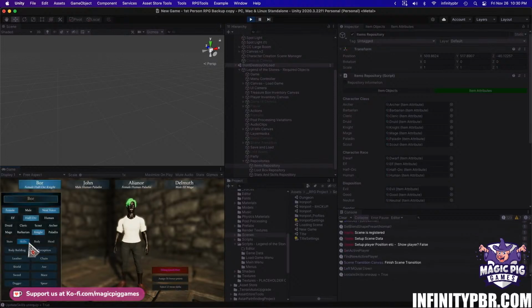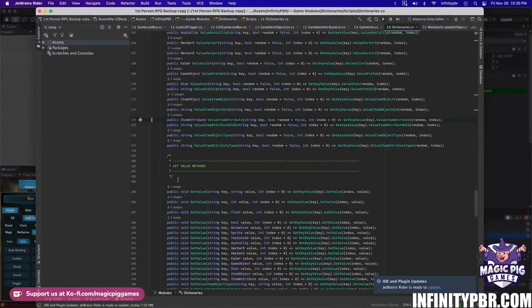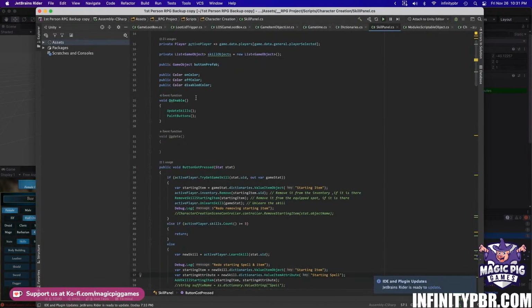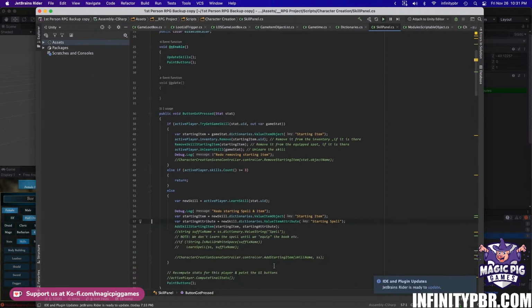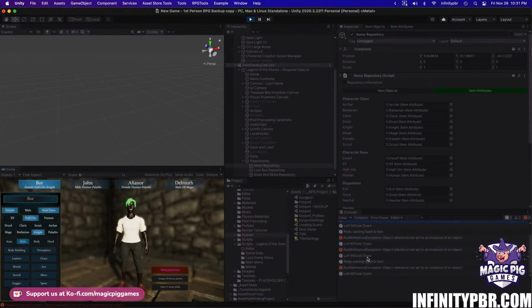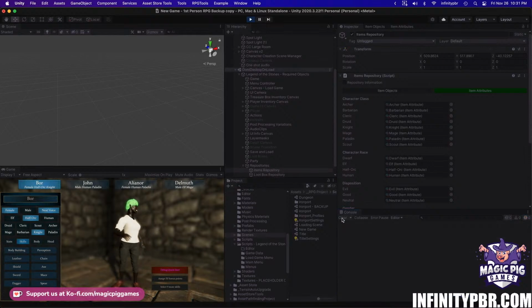Randomly selected the green hair again. It's not supposed to give a null reference if there's no starring spell. That's weird.